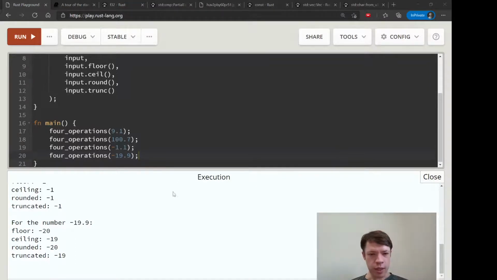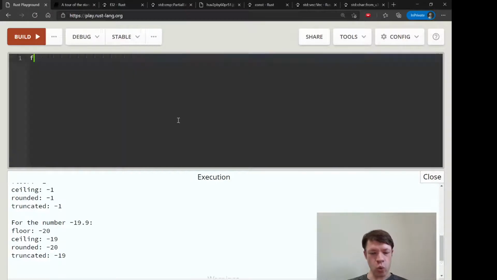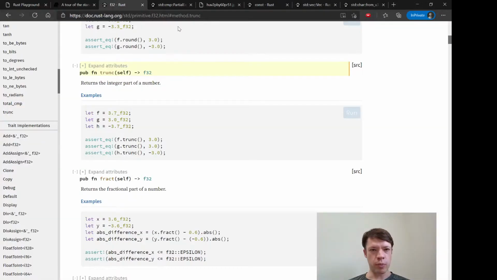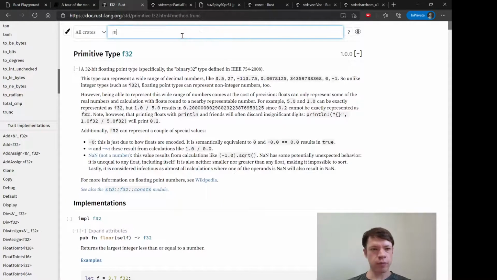So that's one example, and then I just have one more example of the min and max function. So you have this std::cmp min and max in Rust, and these give you the larger or smaller of two numbers, and you can see it here.